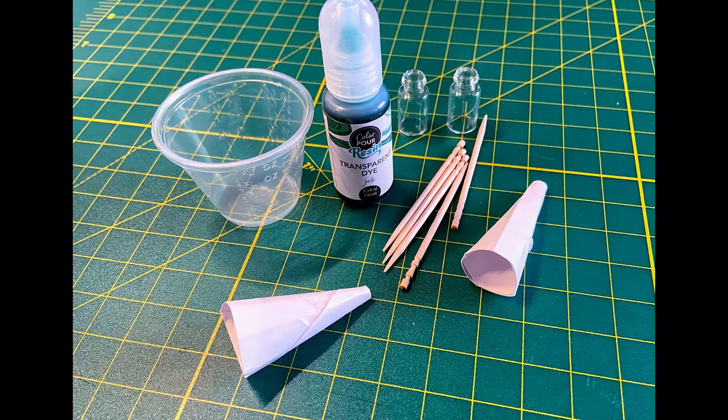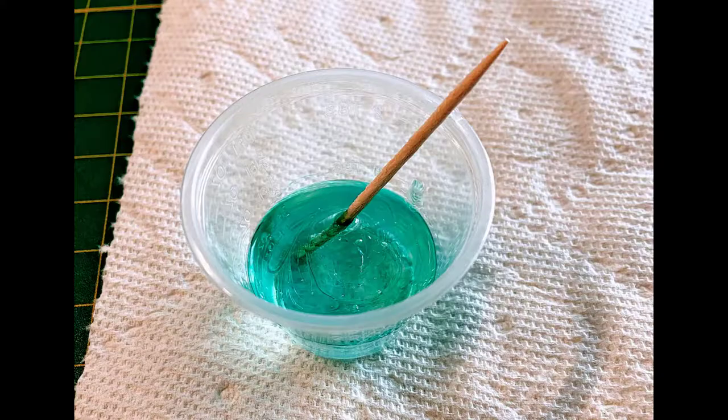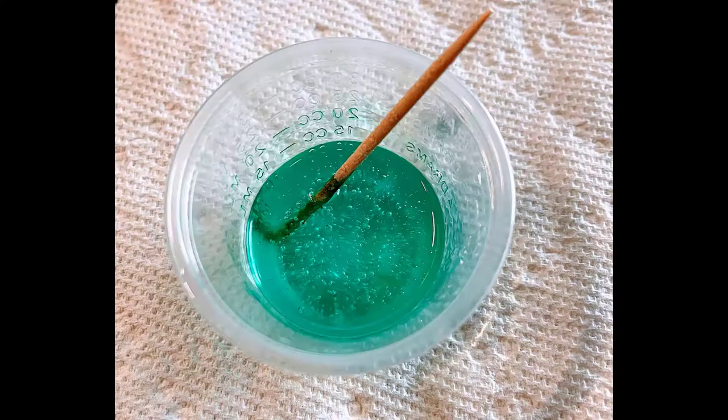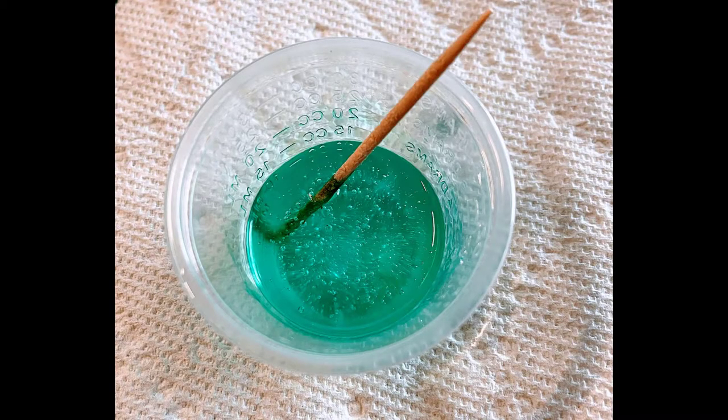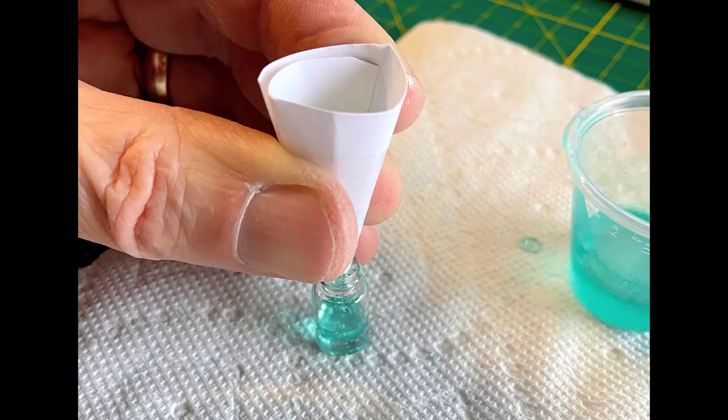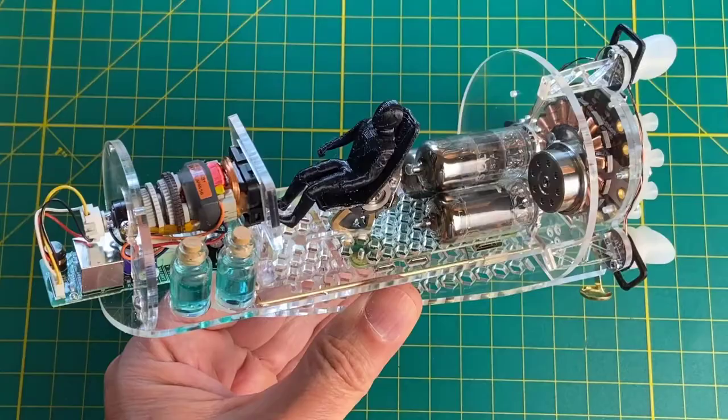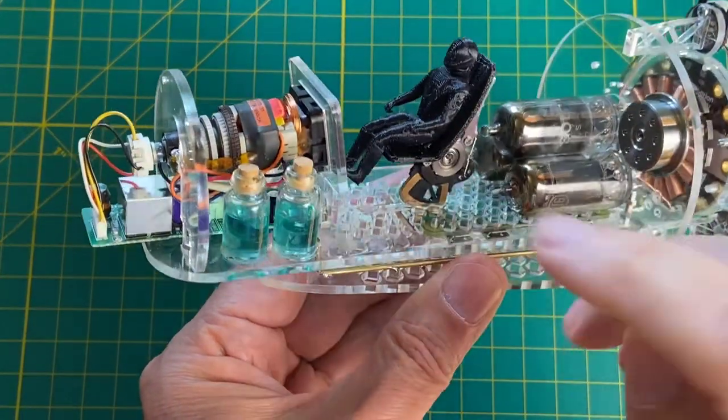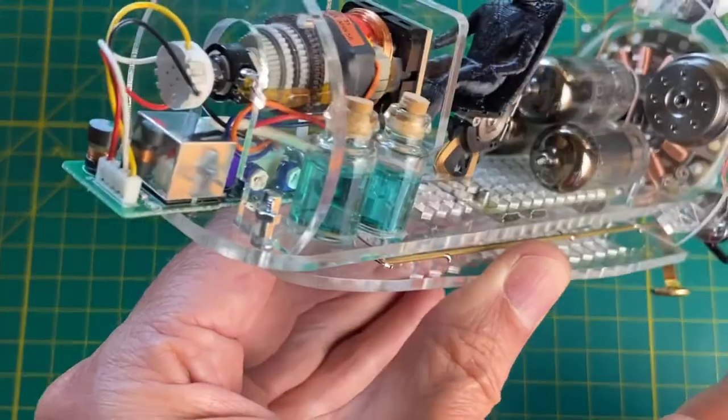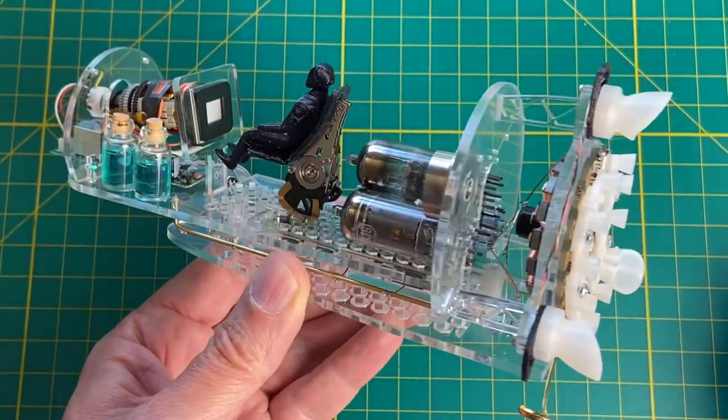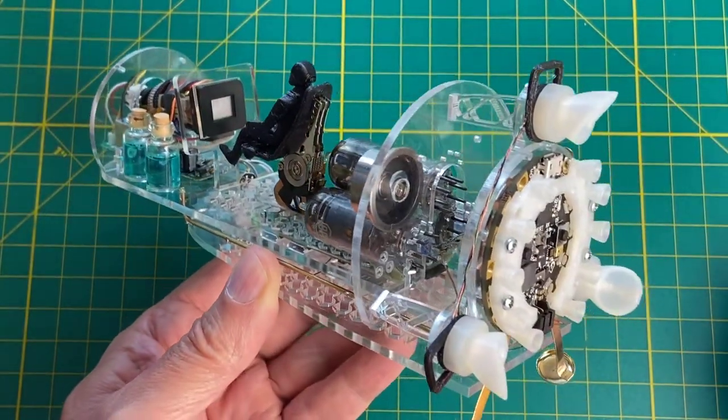Now we need to make our glass bottles or our water jars to store water. I used some resin, two part resin, mixed in some alcohol dye to it. Mixed in some bubbles on purpose. Made some little paper funnels and dripped it right into the little jars like this. Then when it's set, so those are our, I guess, water storage jars. I glued them onto our deck right there. And yes, I know gravity would be an issue, but let's pretend this ship has artificial gravity, and the jars always look like that.